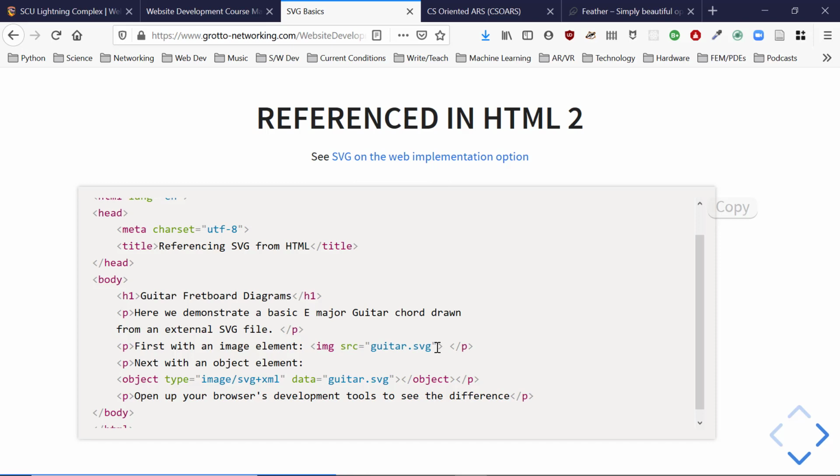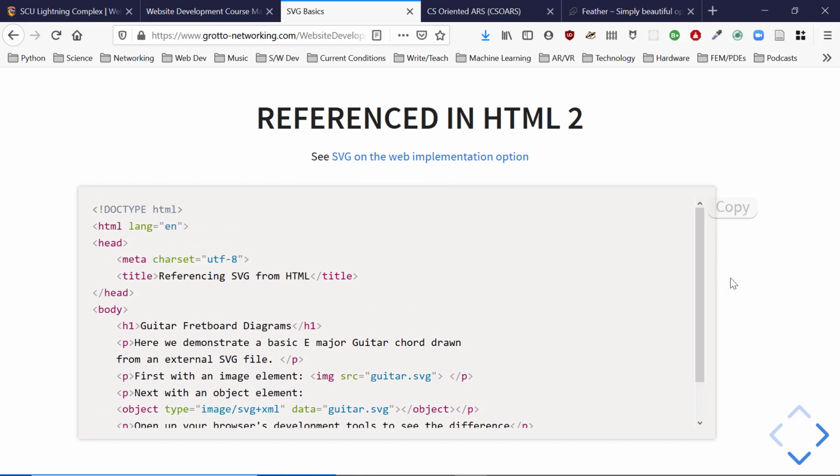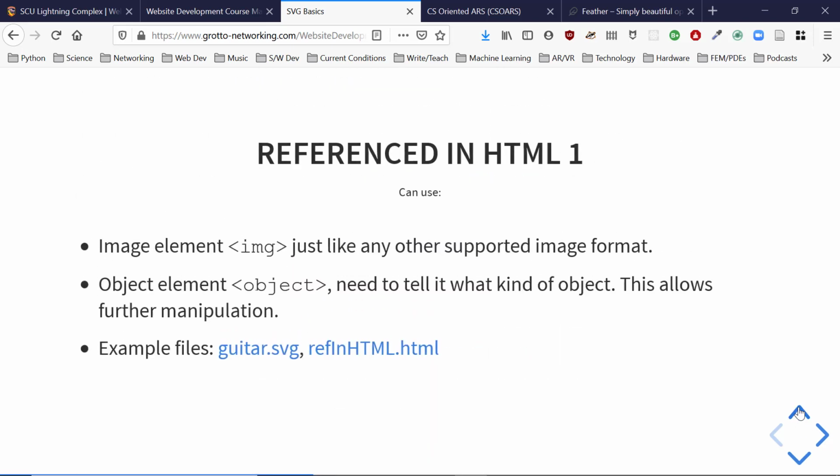So this is a valid file format that the image element can bring in. Then there's another way via this object element. I haven't talked about it much. We have to tell it the type it's bringing in, and then we tell it to link to the data and such like that. Open up your browser's development tools to see the difference. So let's go back up.